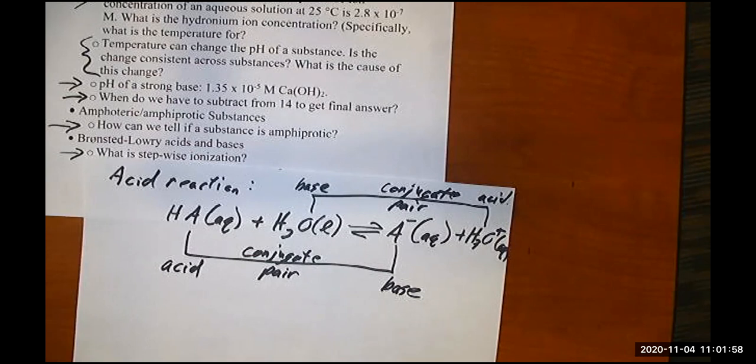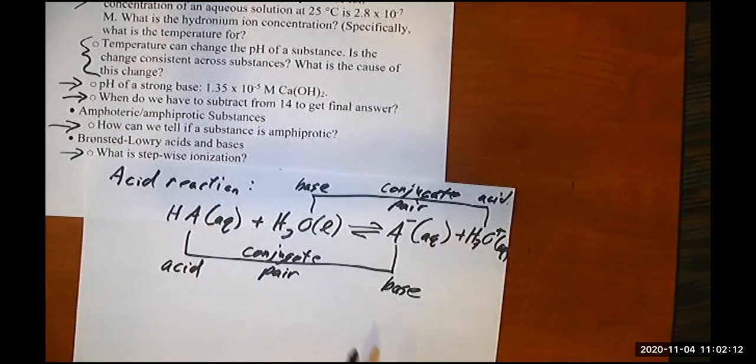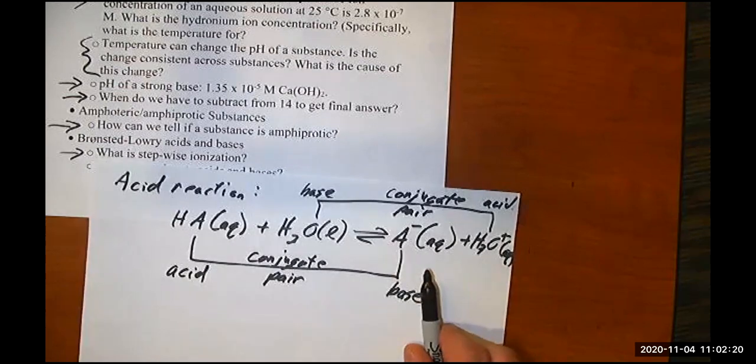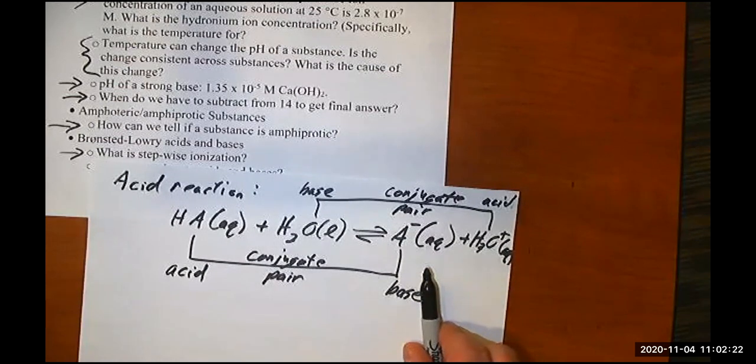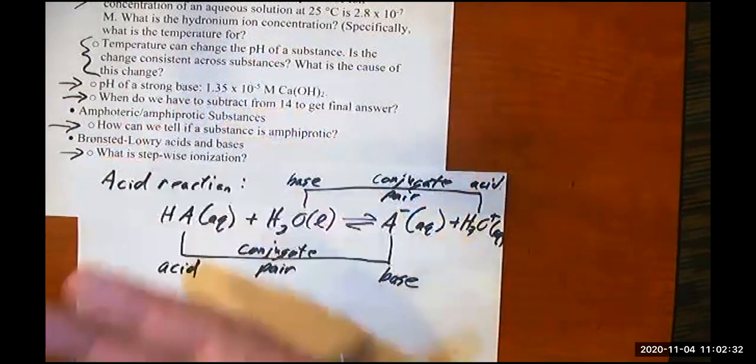Well, we actually use it in two different cases, but the biggest place we use it is in buffers. Whenever we have a buffer, we have a reaction like this happening, and we want to start off with close to the same amount of the acid and its conjugate base in solution. And so identifying the conjugate of a particular acid lets you know what you need to add to the sample in order to make it into a buffer.